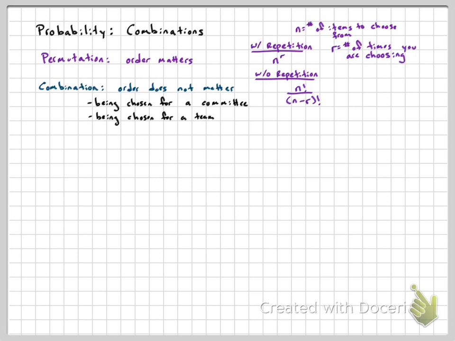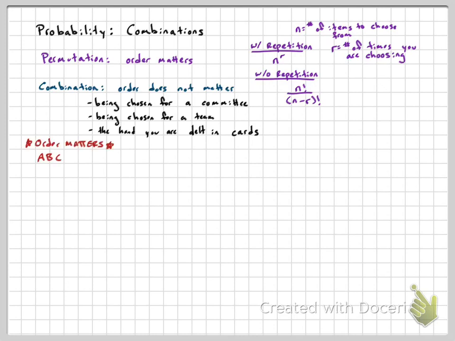Another one would be like being chosen for a team. Once again, it doesn't matter if you get picked second or you get picked eighth, you're still on the team. So the order doesn't matter. Another really good example is when you're playing cards, right? It doesn't matter what order you get your cards because they're all going to be in your hand at the end of the day. So if you get a card dealt to you first and you get a card dealt to you fifth, it doesn't matter the order of those because, like I said, they're still in your hand. You can shuffle them around and put them in any order you want once you get them. Okay, so the order does not matter when you get them.